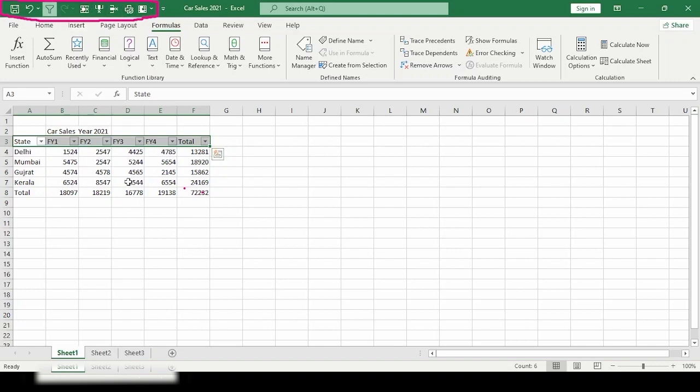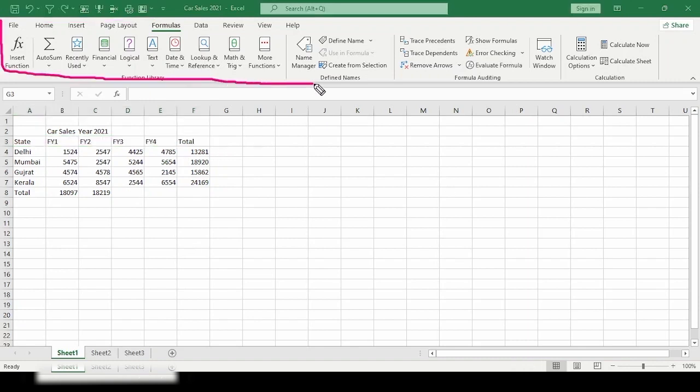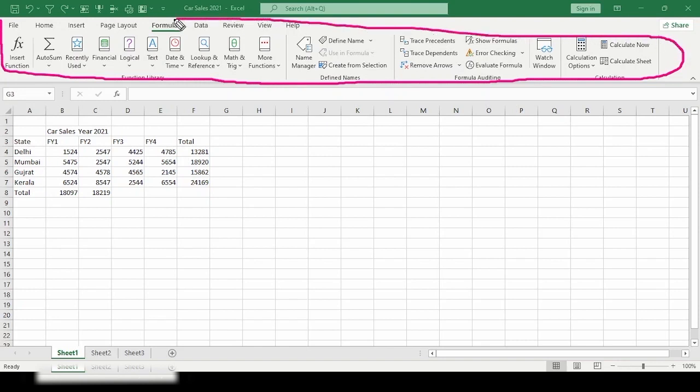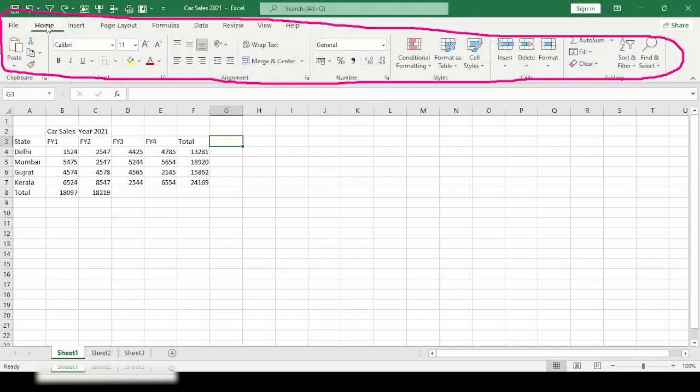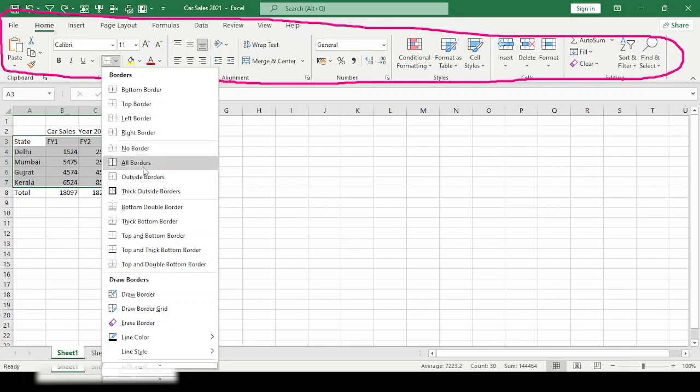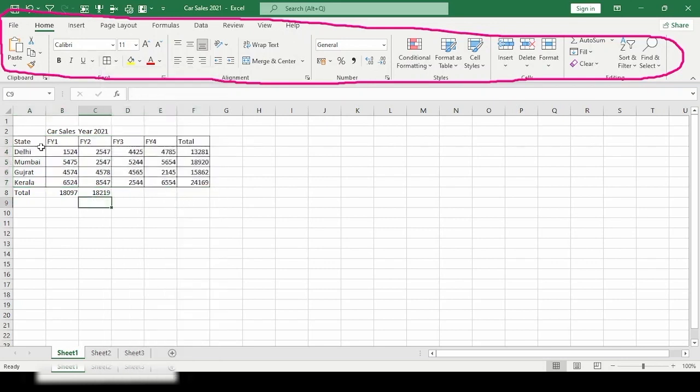So this is your quick access toolbar, and this is your ribbon section, wherein you can do different kinds of activities, or different kinds of actions with this data, or any data in this worksheet, right? So for example, let's say you want to give a border to this sheet, you can do it over here. So these are the actions which we can do, but we will come to this bordering part later on, in a detailed way.